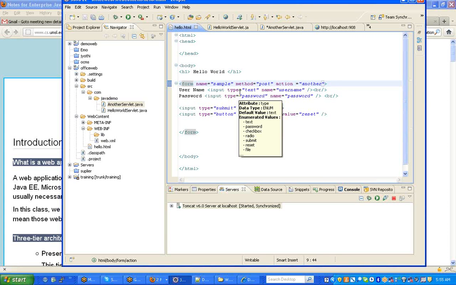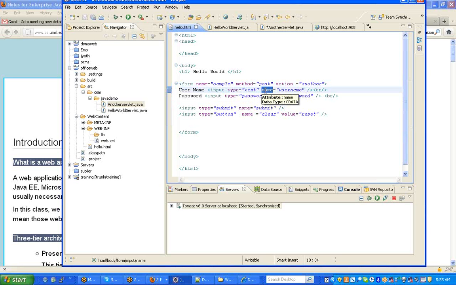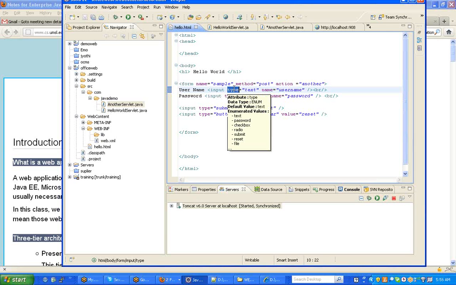In HTML you have various elements, and to generate a form and input fields, you follow this syntax. You just need to know that every HTML input element has something called name, and you give it a name. Also for form fields, you have something called type.